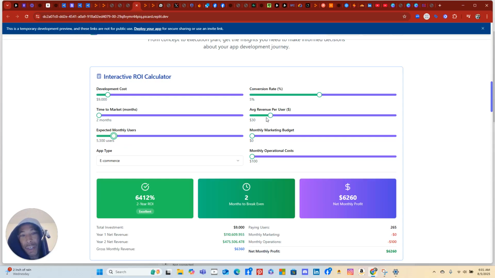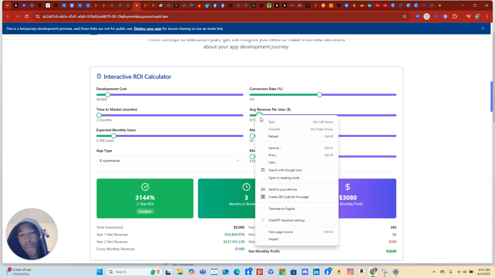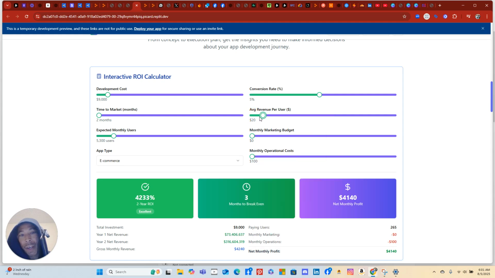Of course, you have to take into account the average revenue per user in order to do that. Now, of course, it could be tricky if you have tiers, but I would just go with the middle. That's the average. And this is assuming what it's really going to be based on what your app is and how your tiers are set up. For instance, here is a one-off $5 tier.